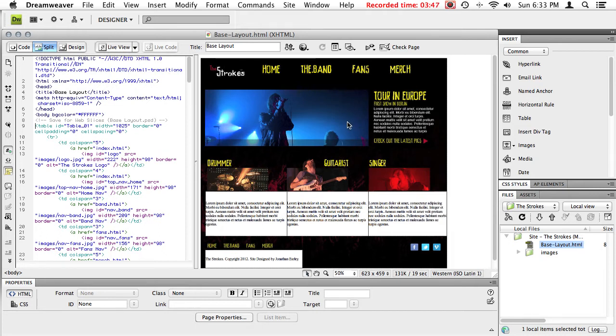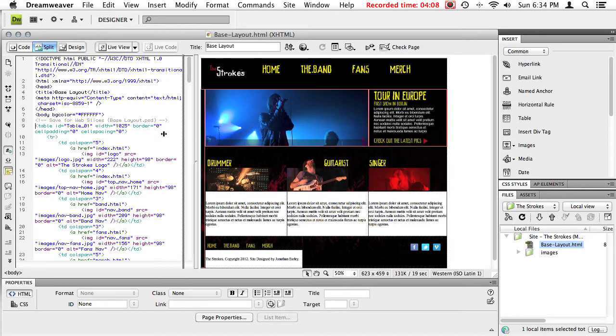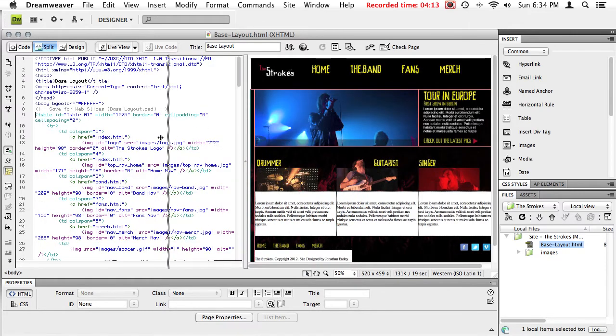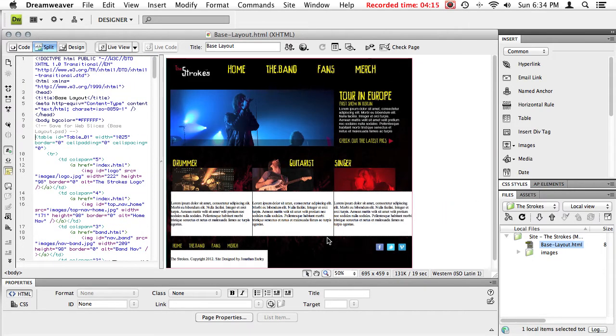Okay, in this lesson we will be getting into some HTML and CSS. So like I said earlier, you do need to have some knowledge of those two languages. So I'll just give a brief overview of all the things I'm going to do. I need to change the background so that it's black to match my layout. I want to center this layout because right now, as I expand, it's left aligned, and that's kind of old school. We want it to look a little bit more modern, make it centered.